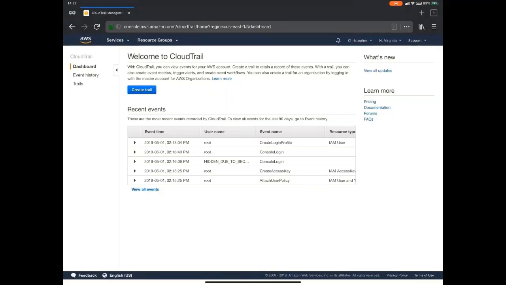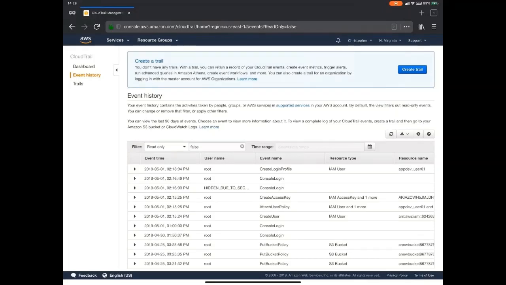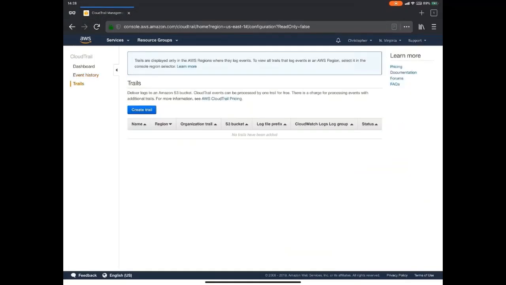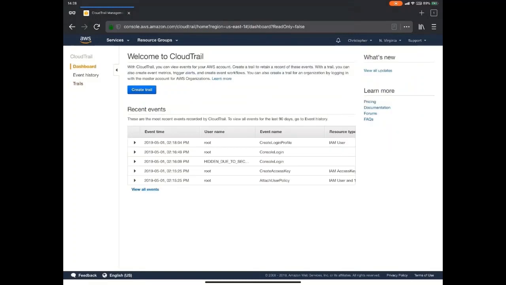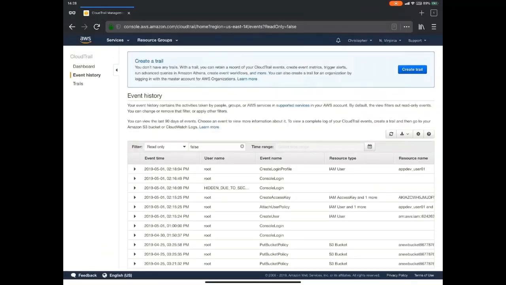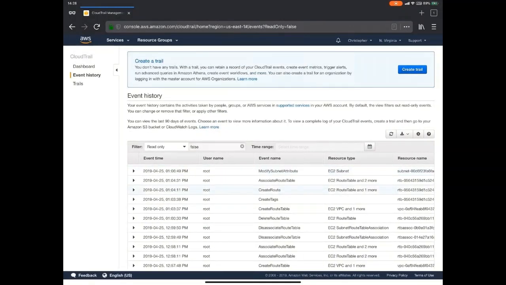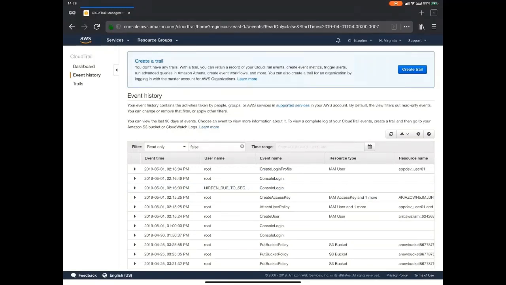As you can see here, we have the ability to create a trail and some recent events that actually occurred, which we're going to be digging into in a second. Here in the trails, we can confirm that there are no CloudTrails enabled. Let's take a look at those events one more time. We're getting really useful information here. Things such as root console logins, access key creation, user policy attachments.